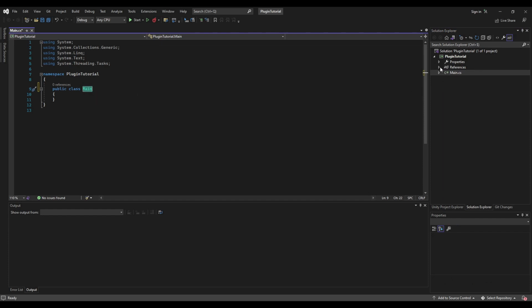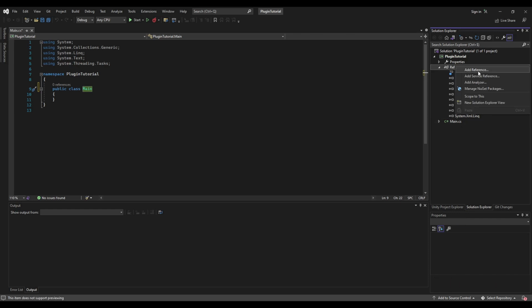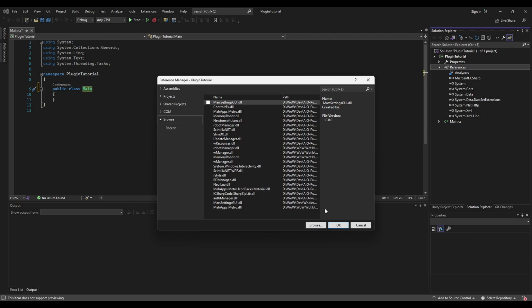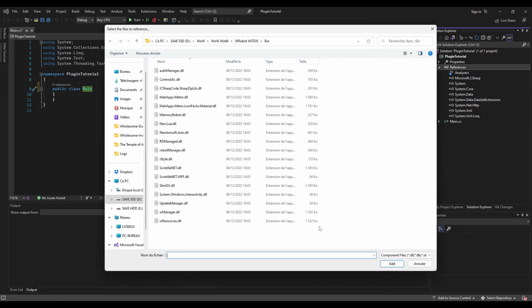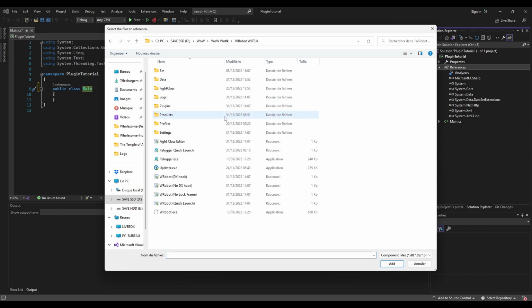And that's done. And the next thing we want to do is to add the wRobot references that we will need during the development process. Because when you start a project from scratch, you only have the default references. So right click on References, add a reference, and now we're going to browse. Now what you want to do is go to your wRobot installation folder. And there's a Bin folder in there.